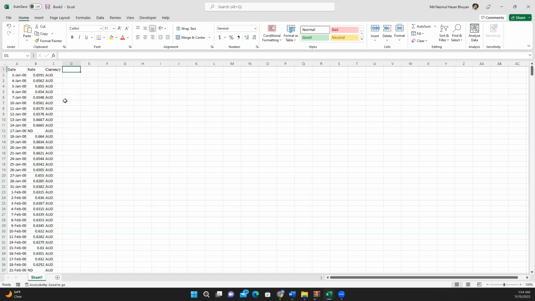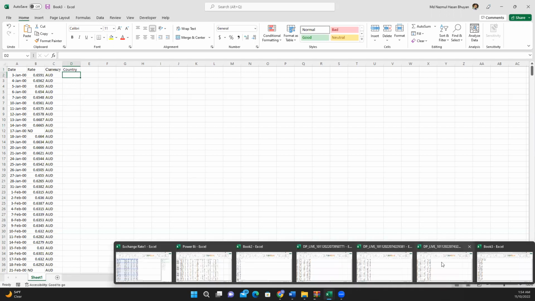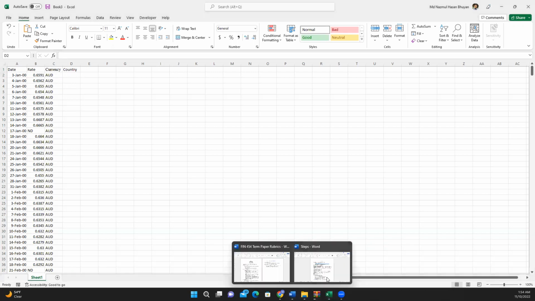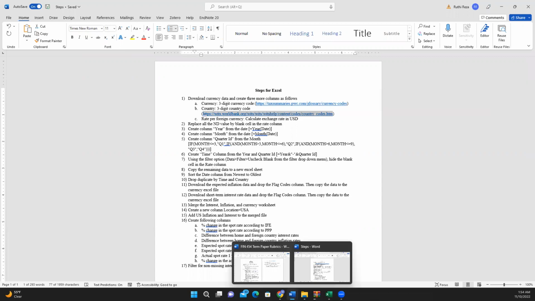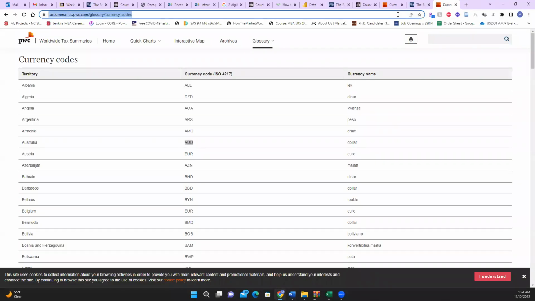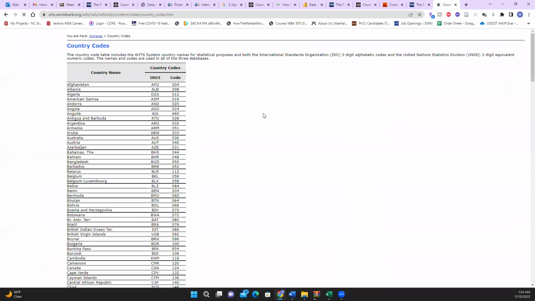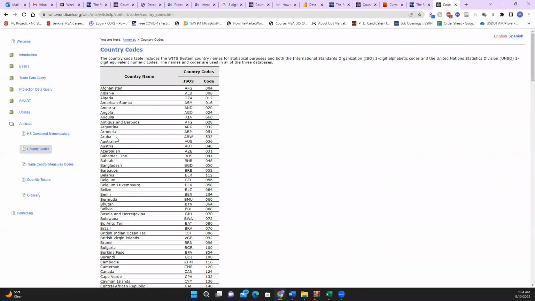And then currency, then country. Now for country, I want to get the 3-digit country code, and this is the link I have for that. So now the 3-digit country code for Australia is AUS.